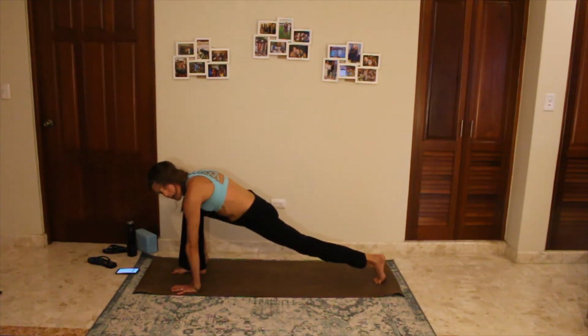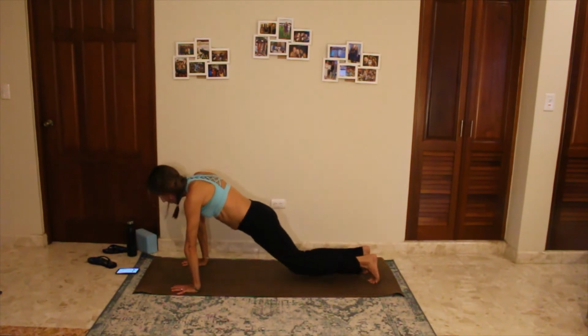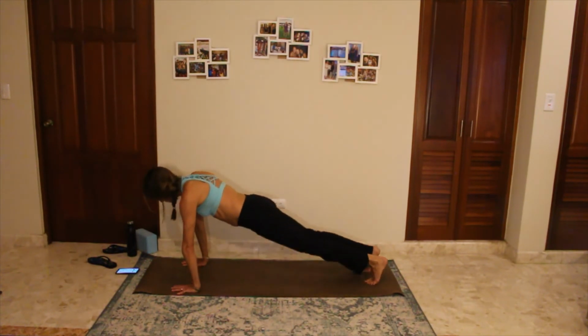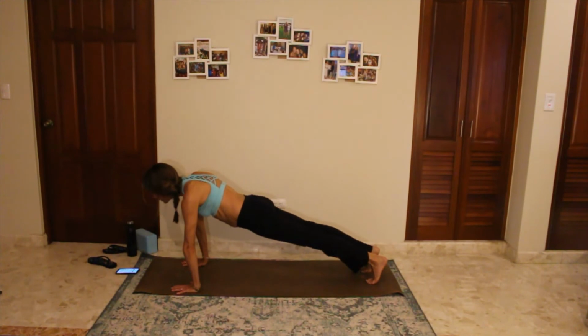We're going to step back. Now we're going to come to a regular plank. So hands under shoulders. You can always drop down to knees, otherwise staying right where you are. 30-second plank. Again, you're looking in between your thumbs, rather than out in front of you, rather than at your toes.